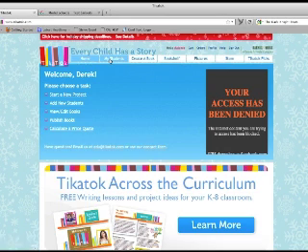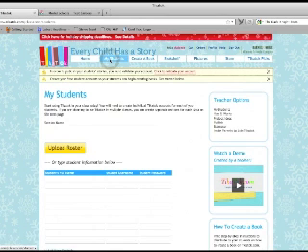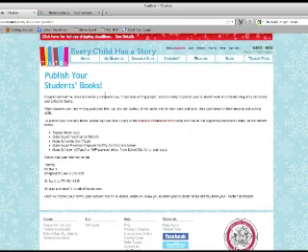In this case, what I want to do is click on My Students and show you very quickly some of the steps that you have to do. Adding students really isn't that difficult, but the one thing I do want to show you is right here where it says in order to publish your student stories, you must validate the account. And there is a little bit of a process to that if it's something that you are interested in. So you can see here that there are some guidelines.